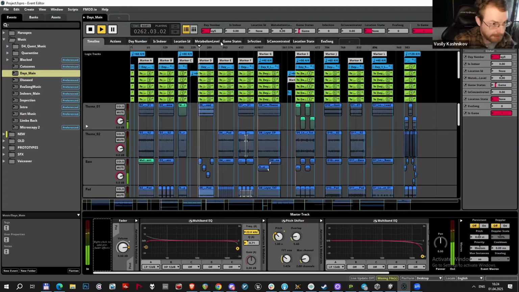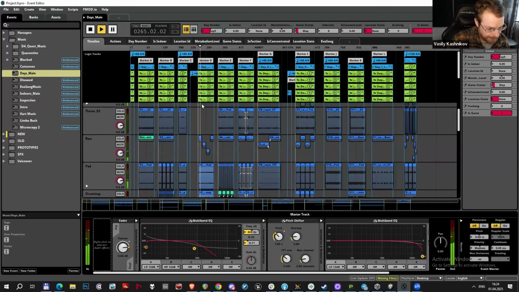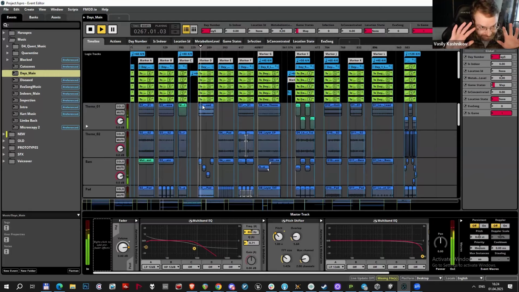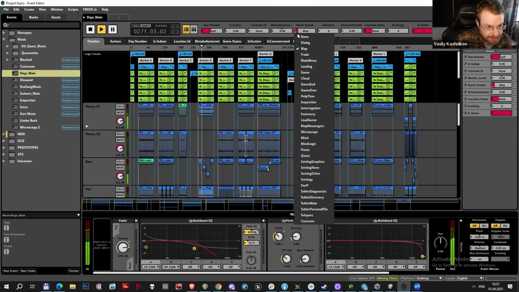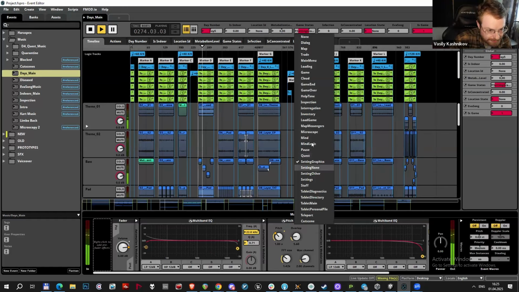Now you hear the music, and if we, for example, change our game state to the map, we have filters that make it feel kind of far from the game. So you look at the map, and you have the reverberation, you have the low pass filter, and it gives you a sense of another state. It's simple, it's not a big deal, but it's also a system. If you get into the settings, you don't have these filters. Why? I think I should add it.